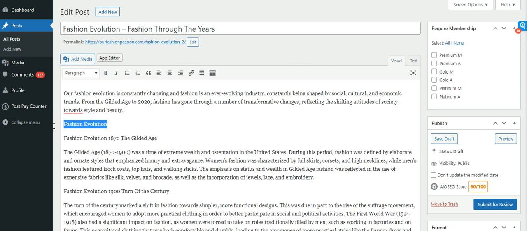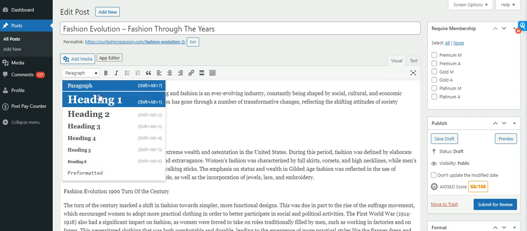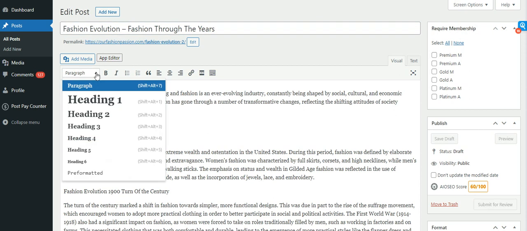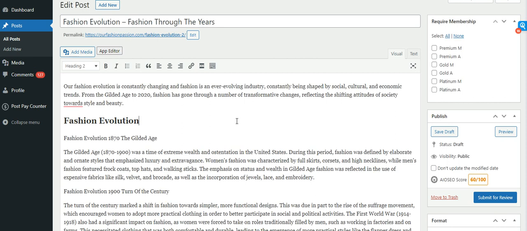Now, when you highlight this particular text, this is my keyword, by the way. You'll notice I have it in the title. I also have it right away in my blog, and we'll also head it up here. When you click on this, you can make this an H1. Now, I never want you to make anything an H1 since your title defaults to your H1, and you're not supposed to have more than one H1 under SEO guidelines. So do not put it as an H1. You could put it as an H2 if you like, and that's what I'm going to do, because it's probably the most important thing since it's my focus key phrase.